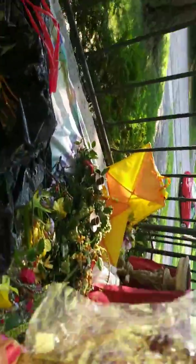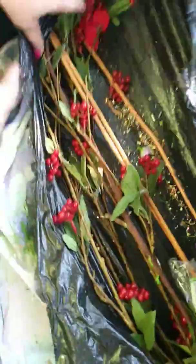When I stand up, I'm probably going to die from sitting here, but here's some more of those. Oh, I love these. Look at those. Look at the color of those. Still in a bag. Okay. There's some more like stick berries. And then there's a whole thing of, can you see those berries?